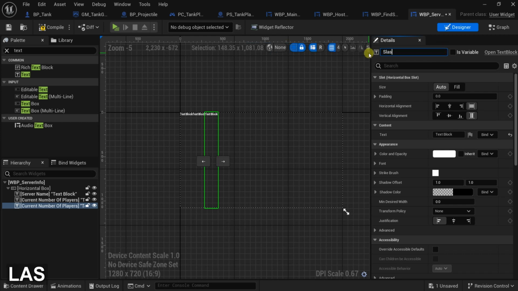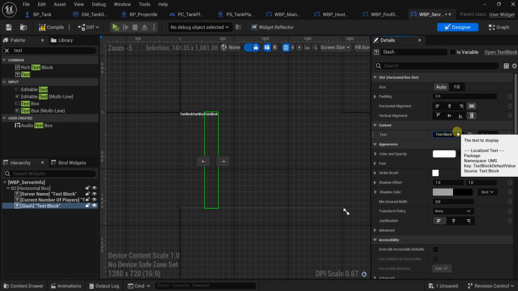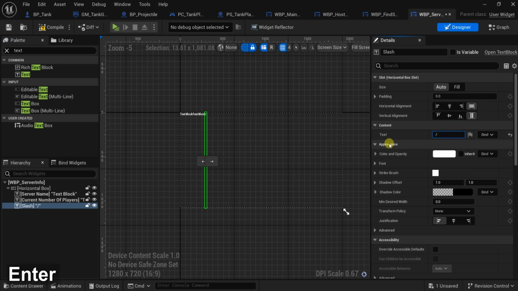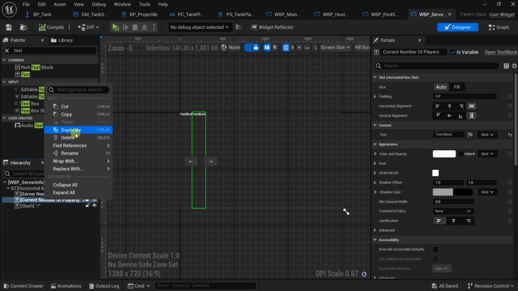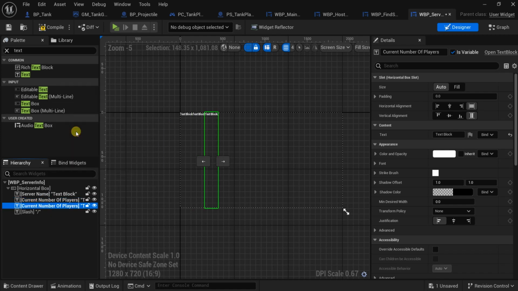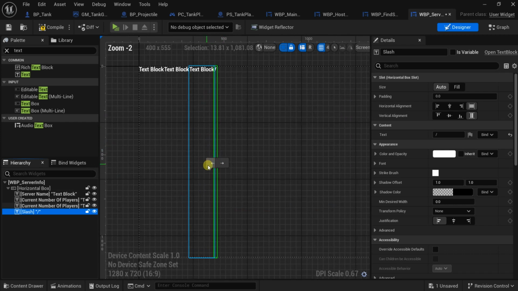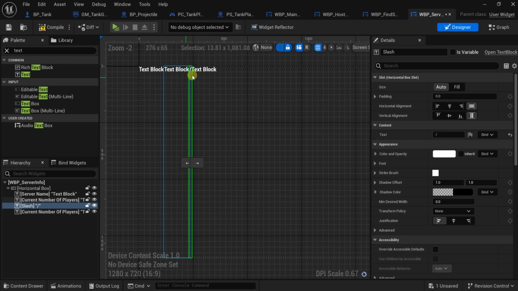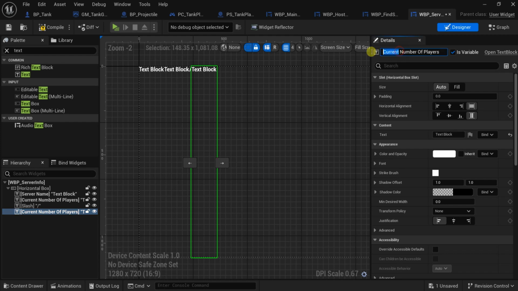It's called slash, and put it here, the slash. Duplicate this one. If you face this, you press on this arrow to change the arrangement of this text. Here the max number of players.